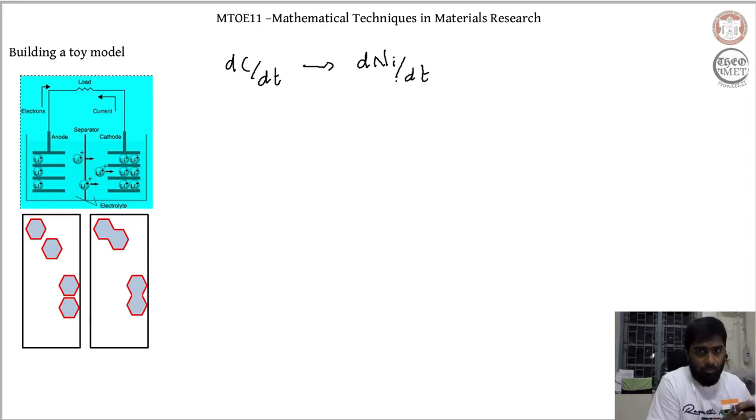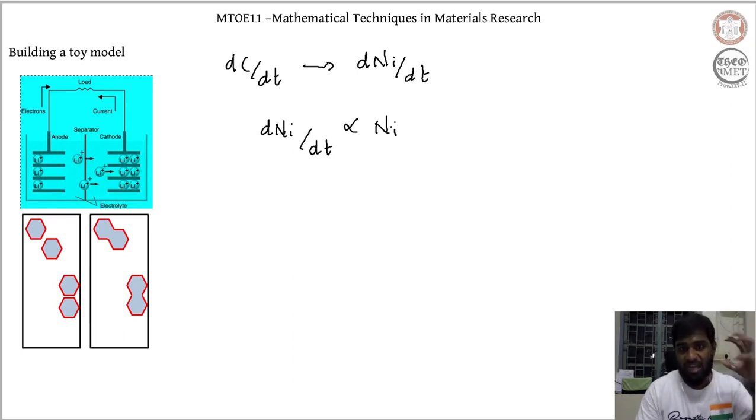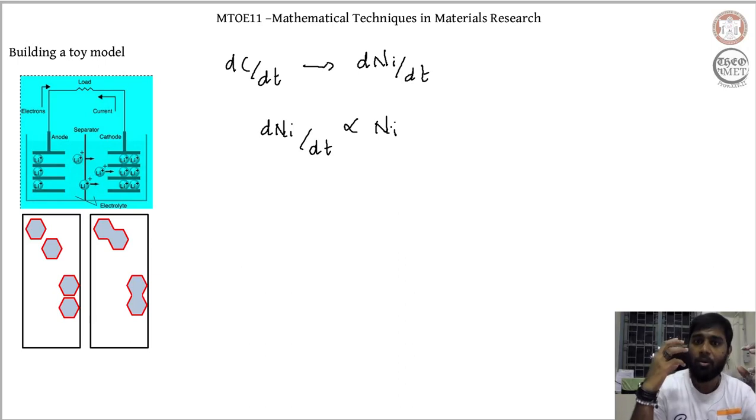We started off with a problem, and we translated it into something that we can now handle mathematically in a much easier manner. This was possible because we were able to understand what happens in the material framework of our battery. Further material understanding allowed us to relate this to this. So essentially what we said was the charge of the battery depends on the number of ions present in one of the electrodes.